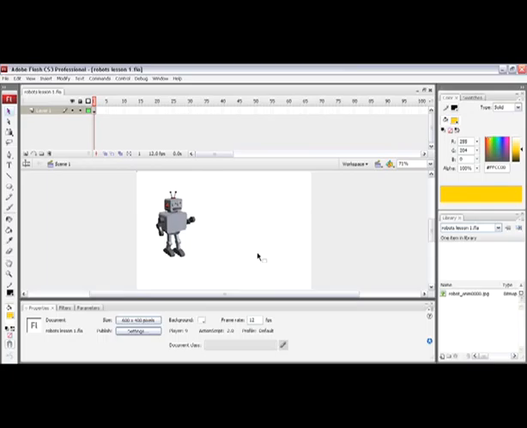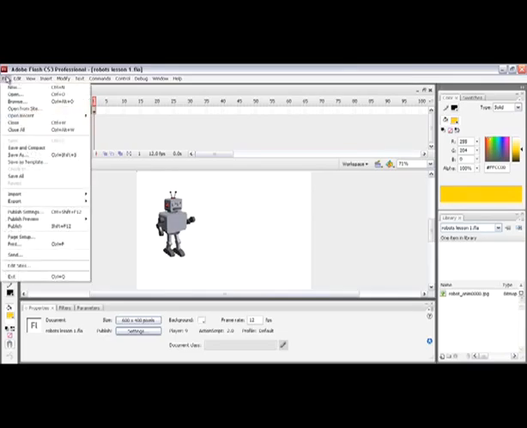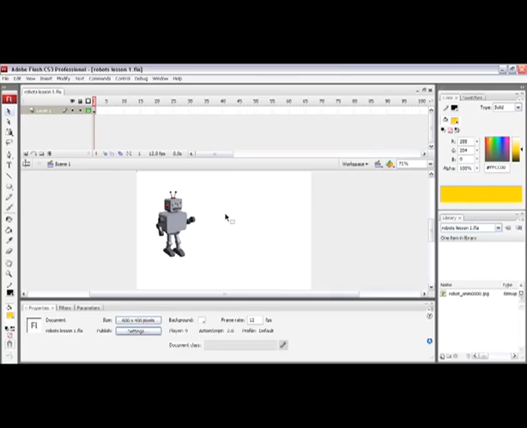Now when you start up any new document in Flash, the first thing you're going to see is the stage, which is the white area that we have here in the middle. That'll be the same whether you're using the Start screen or whether you're using the File and the New pull-down menu up at the top. Now I've already started this file up and included one graphic on the stage, as you can see here. I've also set up some of the basic properties of our document, and that's a good place to get started for your files as well.